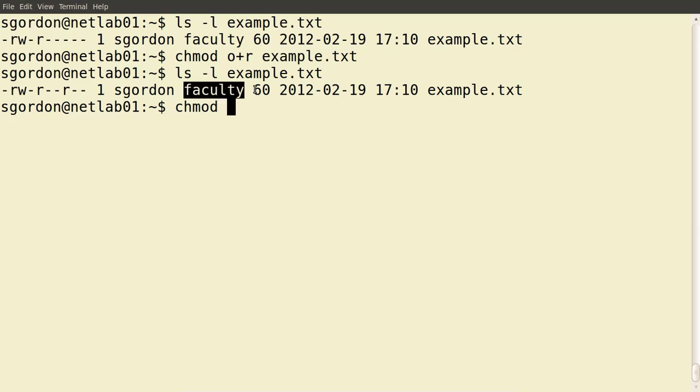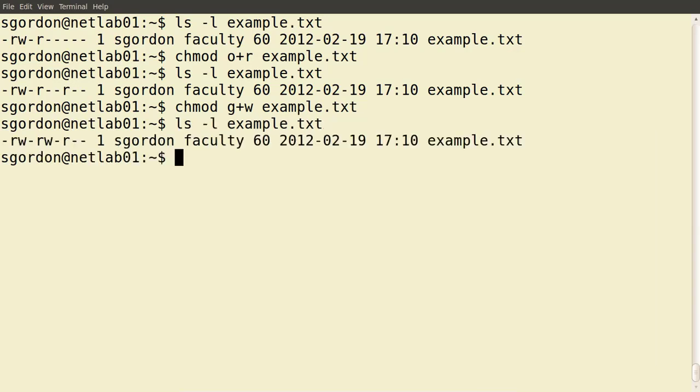So the group owner is the faculty group, currently has read permissions only. Let's add write permissions by specifying we want to modify them for the group, g, plus add the permissions, w for write, on our file example.txt. Let's check the permissions. We see now for the group user we have write permissions.